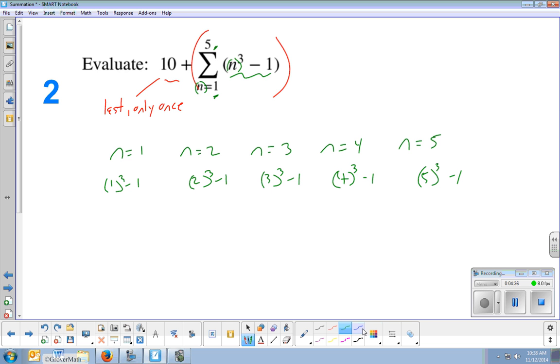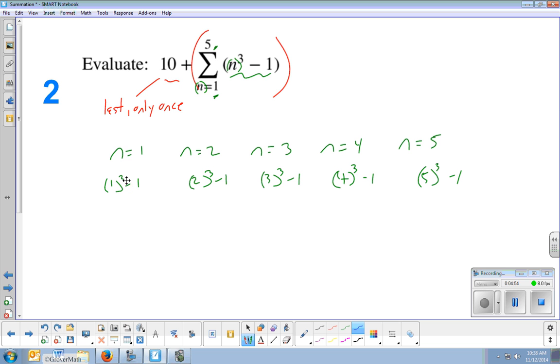Now, this is a good example of, yes, I could probably figure out a way to type this whole thing in my calculator and get the final answer, but that would only get me 1 out of 4 to 5 points. The process is worth more than the answer in these part 2s and 3s.